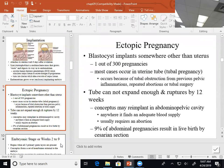So, any questions about that? But that's what that means. But you guys, I have never seen this happen. We could Google it now, though. We could probably find something. But on rare occasions, you know how I told you that endometrium can actually move out of the fallopian tubes into the pelvic cavity? On rare occasions, these developing blastocysts can move into the pelvic abdominal cavity. And on rare occasions of those, they can develop. And so you can see. Now, it would have to be by C-section delivery, and it would be an incredibly risky pregnancy.